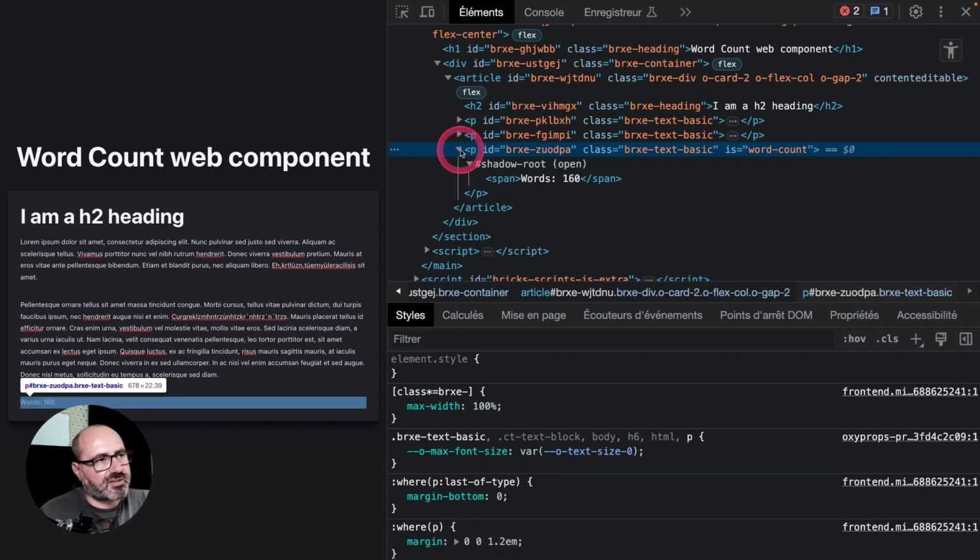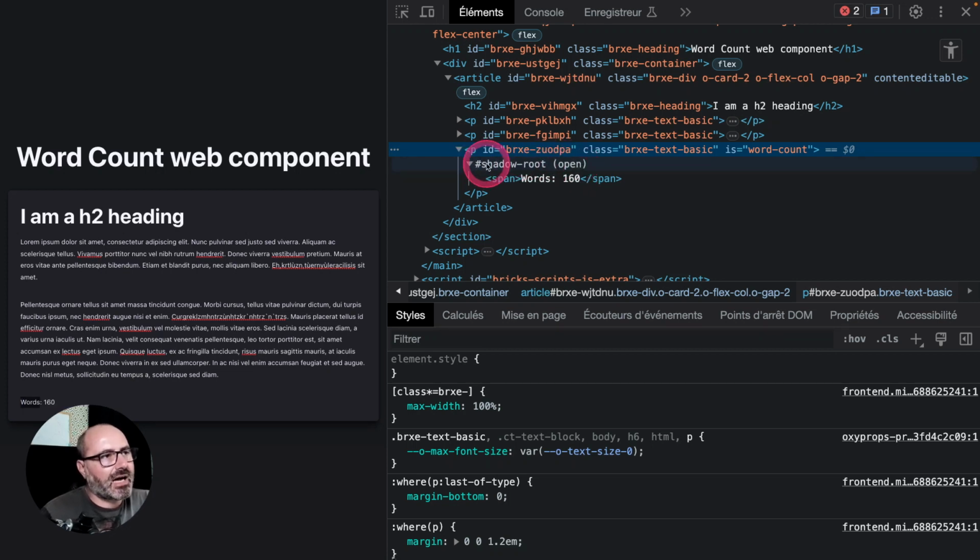But when we open it, we can see this shadow root, which is the clue that this is a custom web component. Because what happens here is that behind this simple paragraph of text, we are creating what we call a shadow DOM, which could be considered like another layer or a second level of DOM, meaning that our component has its own structure.